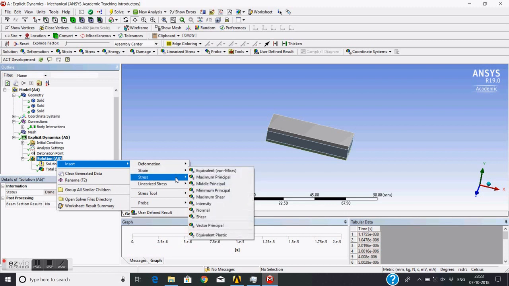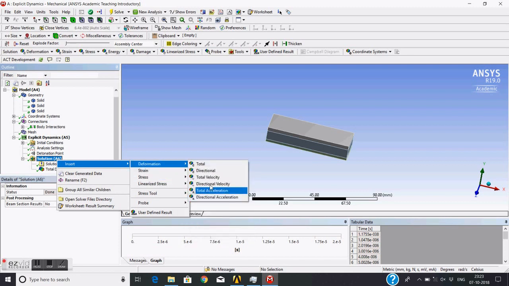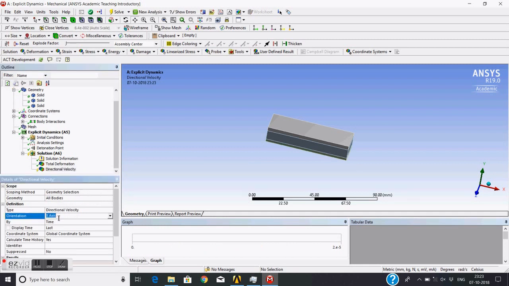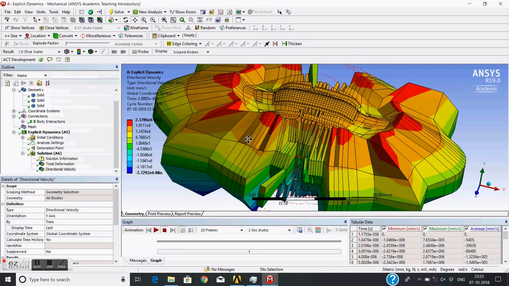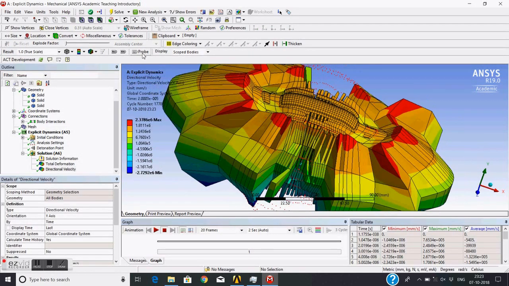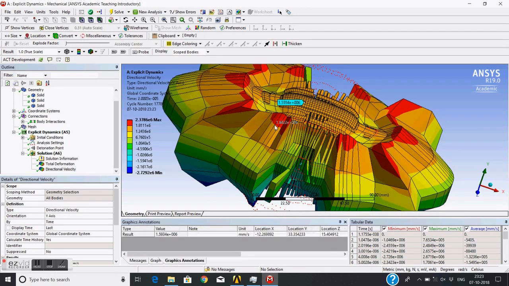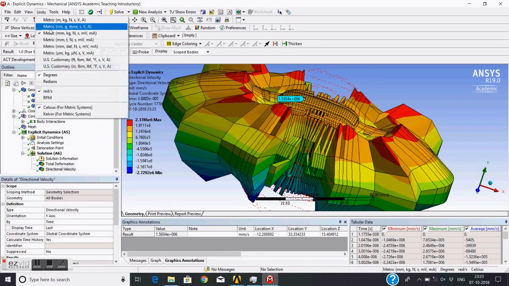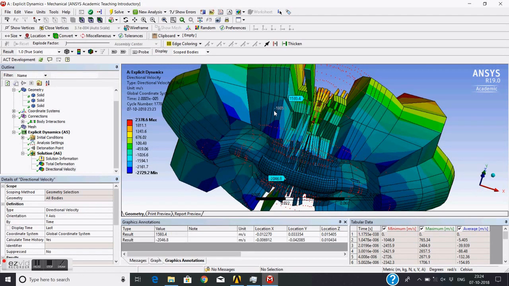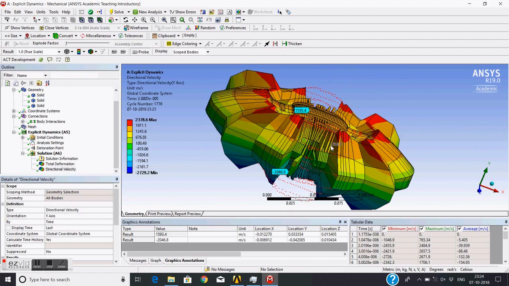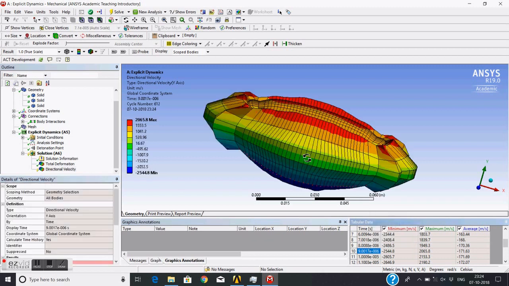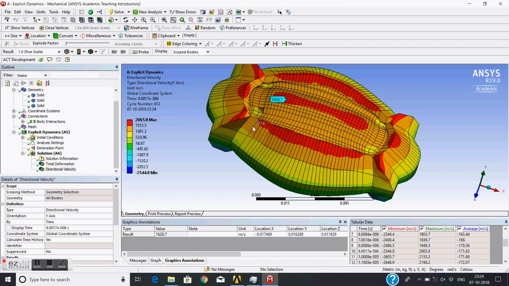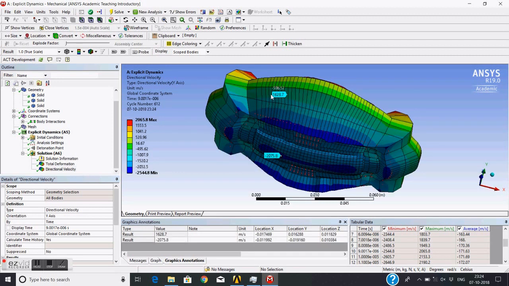Okay, so just see the velocities of the plate, deformation and directional velocities. I will choose the Y-axis. Okay. Then evaluate results. Yeah. So if I probe the velocities here, let me change the inch to meter per second, 1500. And this is 2046. Let me choose some different time step. Yeah, then the velocities are 1628 meter per second and 2057.